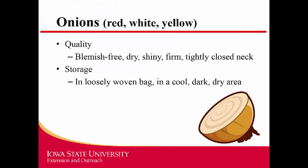First we have onions, whether red, yellow, or white. You want to make sure that the quality of the produce is blemish-free, dry, shiny, and firm, with a tightly closed neck. Store it in a loosely woven bag in a cool, dry, and dark area. As we just talked about, we want to reduce the respiration of these fresh produce. So you're going to hear a lot about blemish-free, and a lot about dry and dark places.